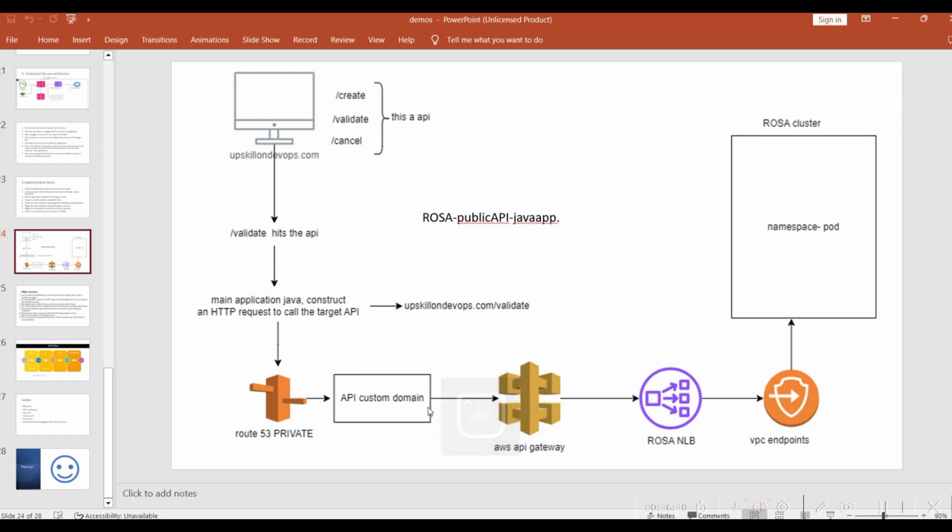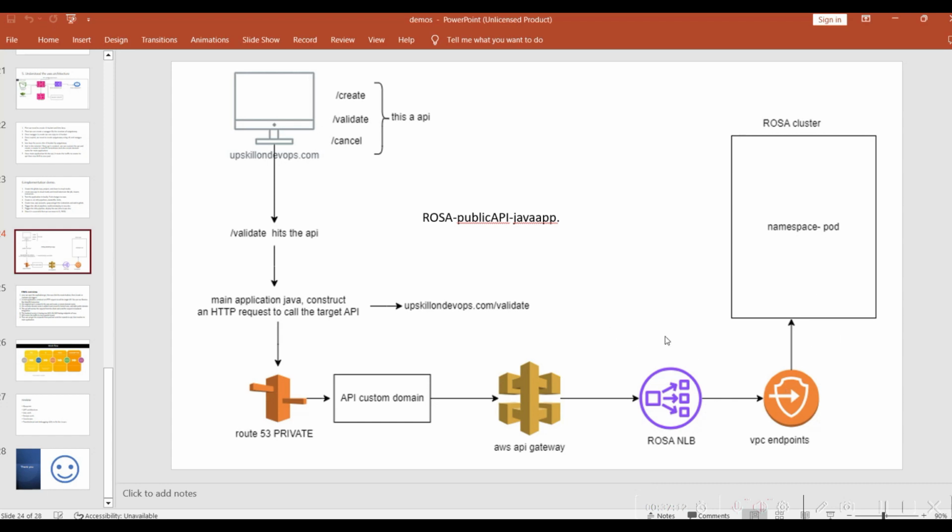This DNS name is the DNS name of API one. So this is the API gateway, having an integration with the ROSA NLB. The ROSA NLB has a target group of VPC endpoints. These VPC endpoints have IP addresses of the ROSA cluster. This ROSA cluster has your namespace, and in that your pod is deployed. Okay, this is the entire workflow.